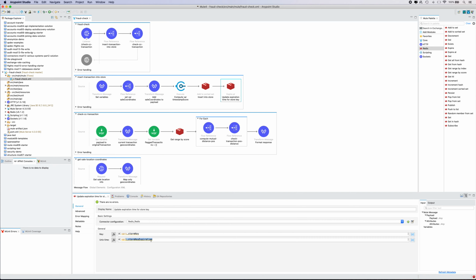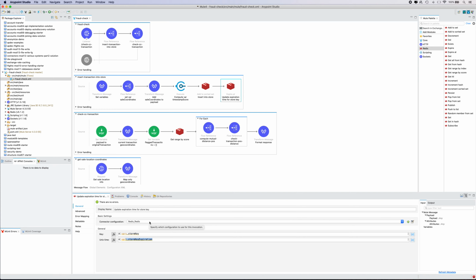The store key expiration we saw before is set to the current timestamp plus 5 days. So whenever there's a new transaction for a given card, we extend this expiration by 5 days.